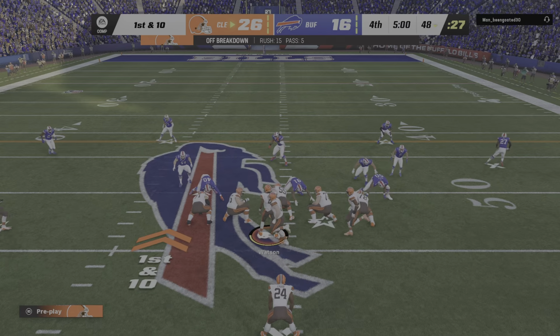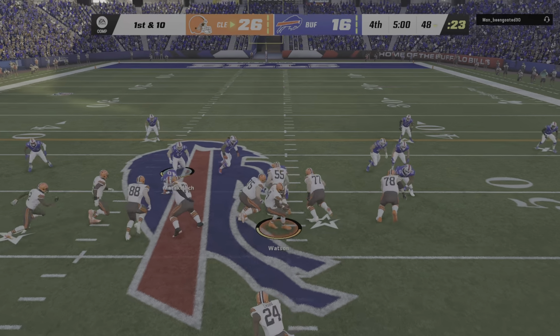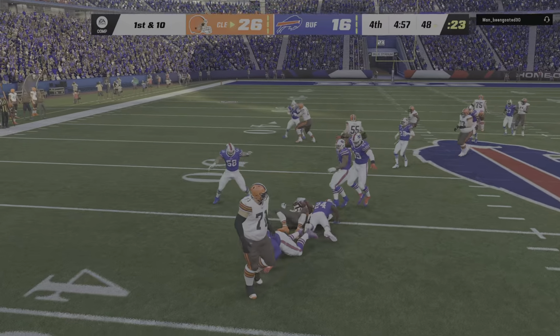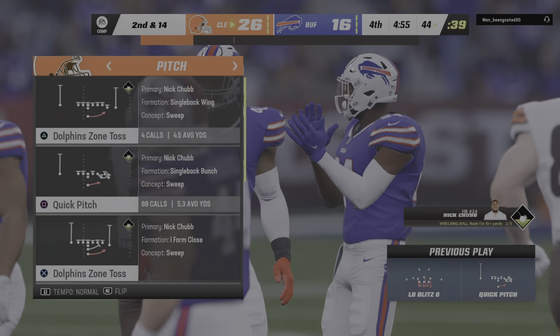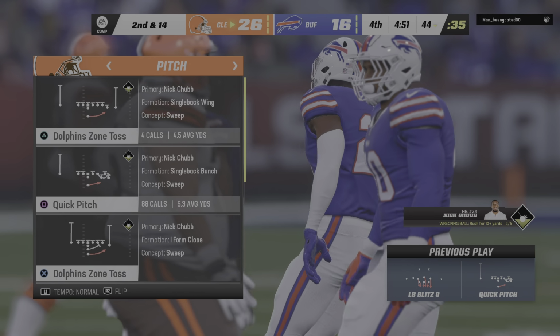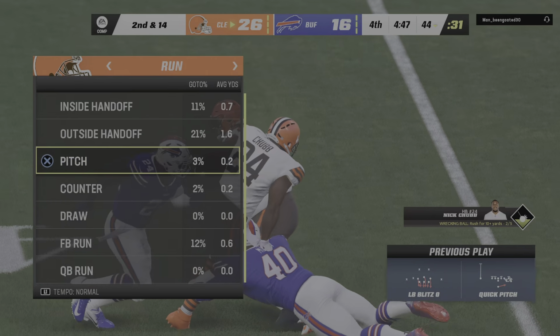Back-to-back good plays have them on the move on first down. Chubb running to the wide side. And he is going to lose yardage here. Kaiir Elam, he was the one that broke through quickly on that play and got him to the ground behind the line of scrimmage. Run blitz there defensively, something we might see more of here in the fourth quarter.